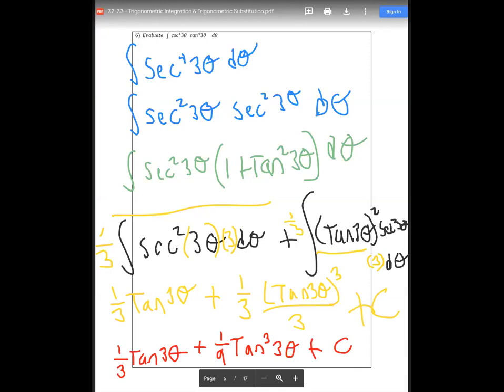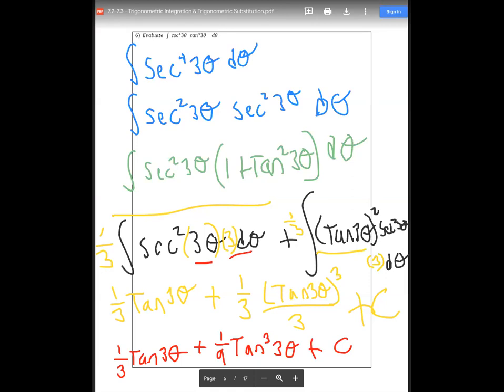So again, I know it's a lot of steps, it's a lot of manipulation, it's a lot of work, but that's why we have 5 problems for this quiz, and that's why it's just important to know the chart and know what to do, because once you do it, it actually doesn't end up being that hard, because what you'll always notice is that the inside will be very, very close to the outside, and you just have to do a slight manipulation to get there. And that's the whole point of these rules.